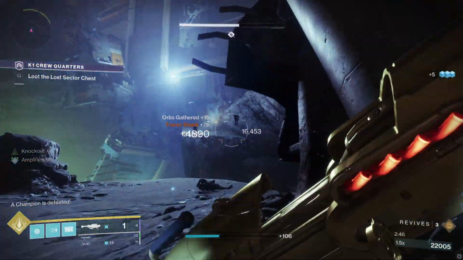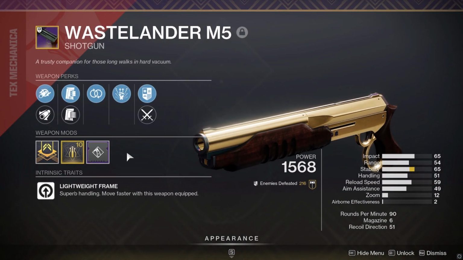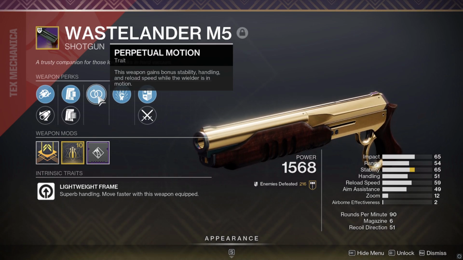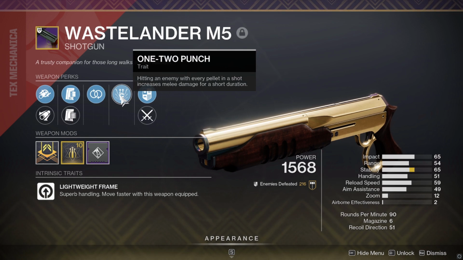As far as weapons go with this build, I would recommend a good one-two punch shotgun. For me personally, I've been using a Wastelander, which you can find from Dares of Eternity, or turning in keys at Sir's Treasure Trove. If you can't get your hands on that, I would recommend farming the Grasp of Avarice dungeon for a decent Matador.